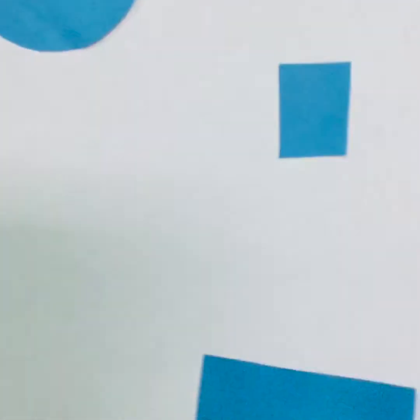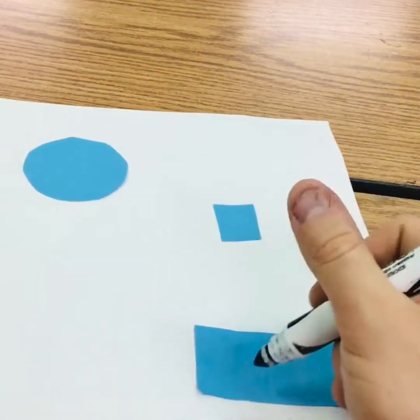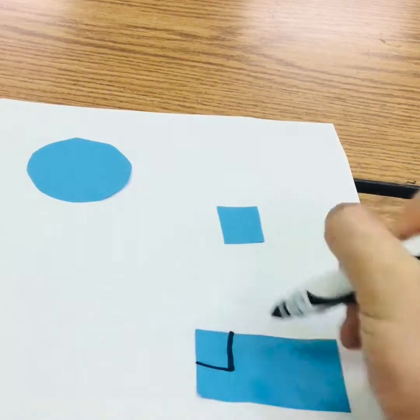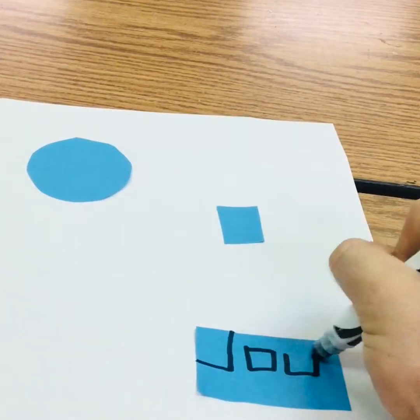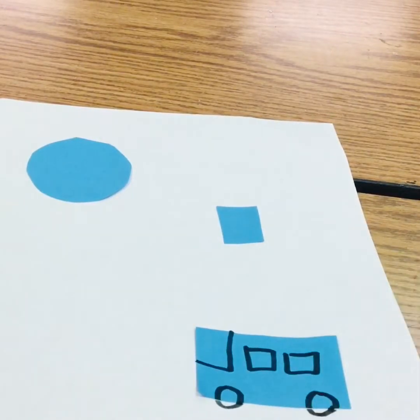So I'll give you an example. Maybe this shape could be a sun, maybe this could be a house, and maybe this is a car. A great composition means that we really used up the whole piece of paper. Now I'm going to use markers and maybe some crayons to give it some color. It's up to you to be the creative people that I know you are. I think I'm going to do a little bus over here. Yours does not have to be like mine — I want yours to be different.